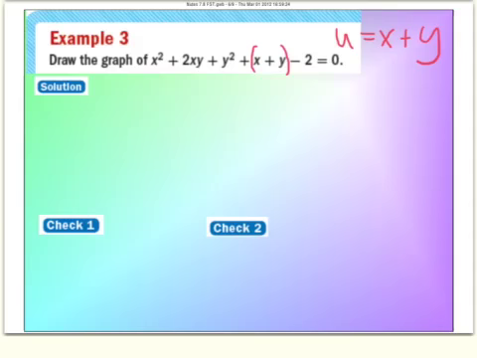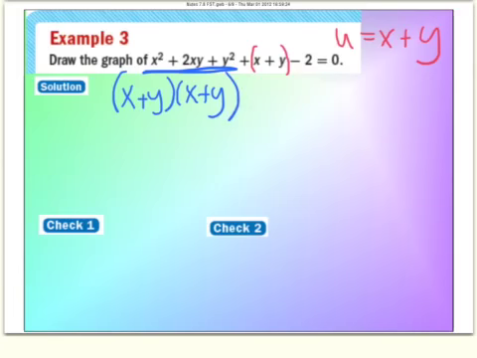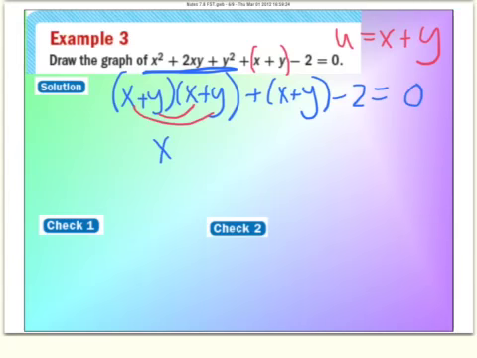This right here can be factored right now. If you just factor what's embedded in here, you can factor this into an x plus y times an x plus y. You could check it, by the way. This right here is an xy, another xy, which is 2 xy's. Okay, so we have that, and then I'm also going to put plus the x plus y minus 2 equals 0. And I'm going to rewrite this as x plus y all squared plus x plus y minus 2.